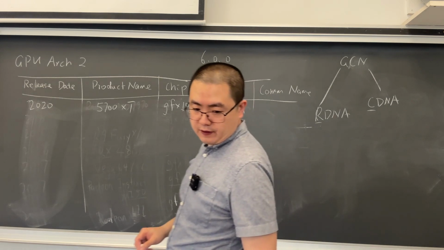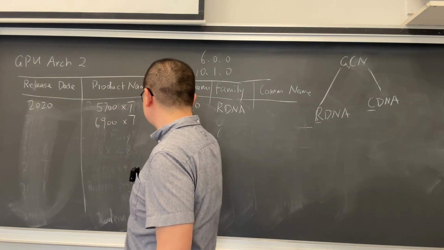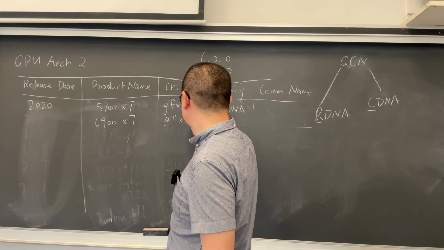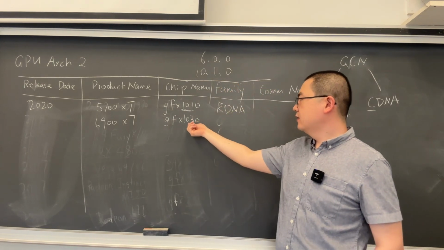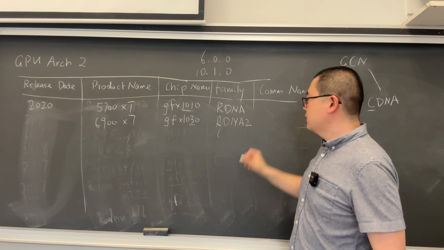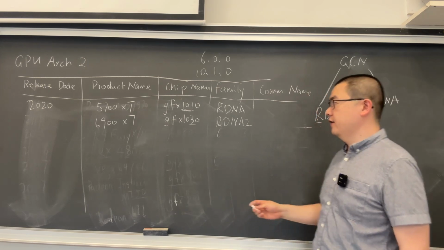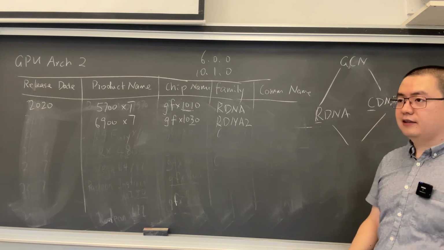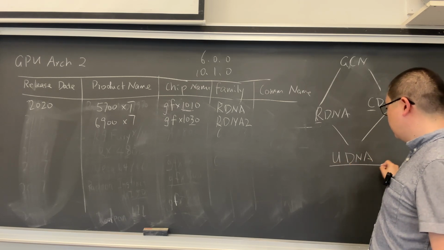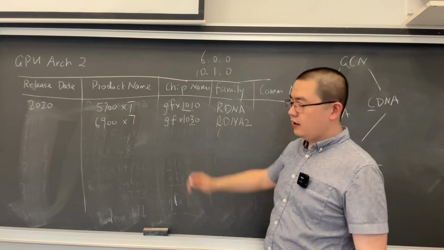Then starting from there, they start to have something like 6900 XT. And this is GFX1030. It's not a big generation, but something definitely changed, and they call it RDNA2. So today, I think we're waiting for the release of RDNA4. Then actually AMD is talking about merging them back together to have a uDNA architecture. And what exactly is the uDNA architecture? We don't know. But this is only on the gaming side.